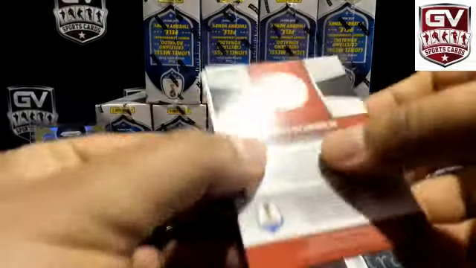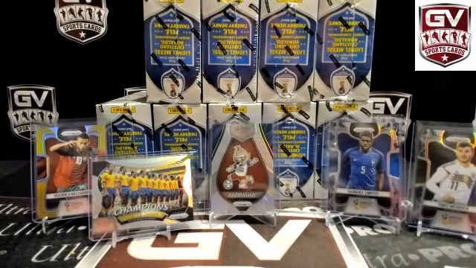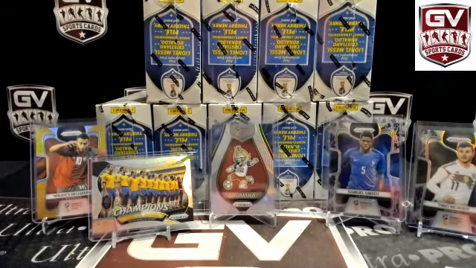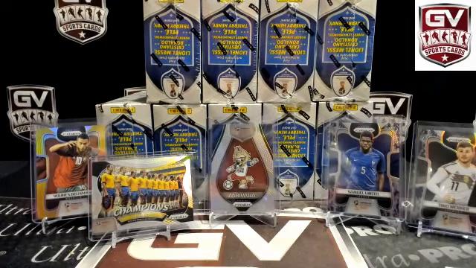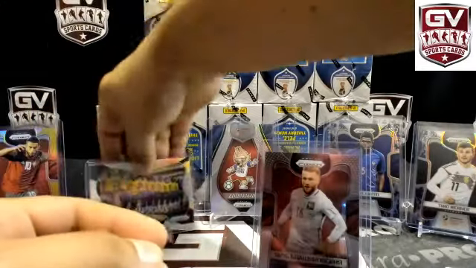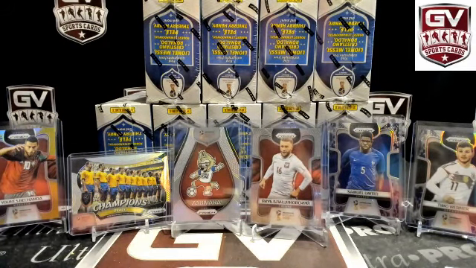See what we got here. Well, looks like it's gonna be a Stelic. Poland. That is Jakub Laskowski on the Stelic. Jakub, Poland. That is Rob. Rob with Poland. Inserts and no autos so far. Next up.